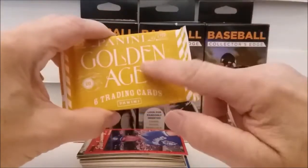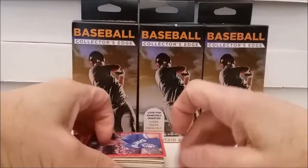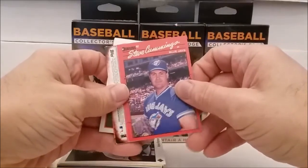This is 2013. This is a chance for a Stan Lee autograph. Woo-hoo! And then all K-Line cards are in those. Let's see what we get. Probably a bunch of junk in this stuff, though. We start right out with Steve Cummings.